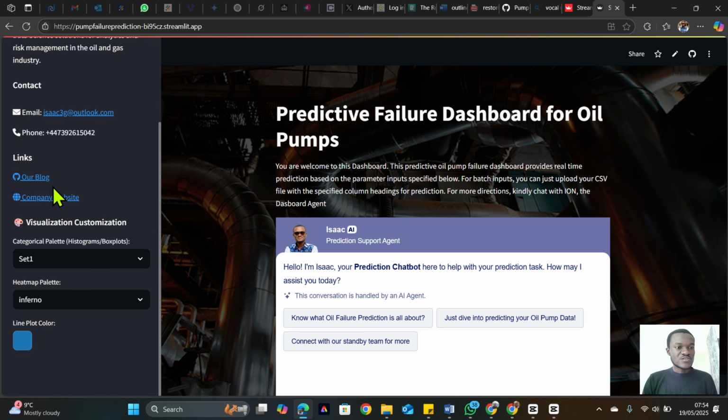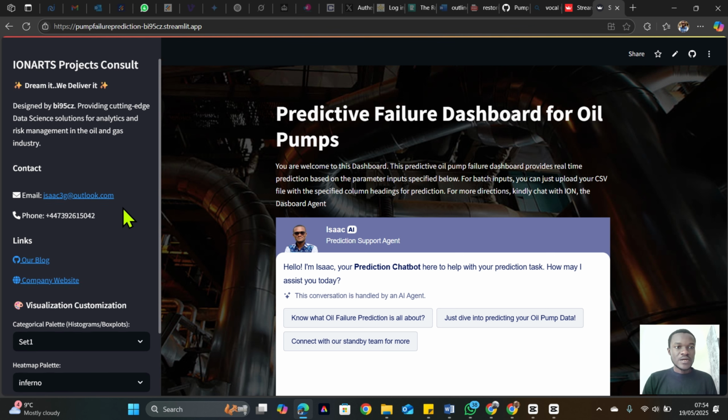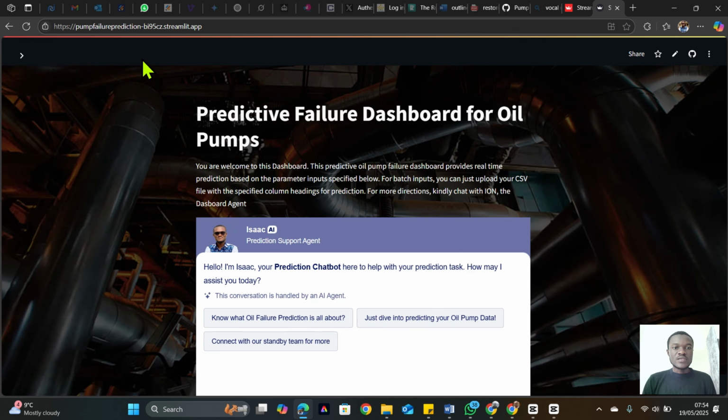You have the links to my own blog, then to my website. Then you can see the visualization customization, as I'll be explaining soon. So basically, this part is linked directly to the predictions, as well as the heat map palette, then the line plot color. So in the meantime, let me just dive into the main part, which actually is the second part.